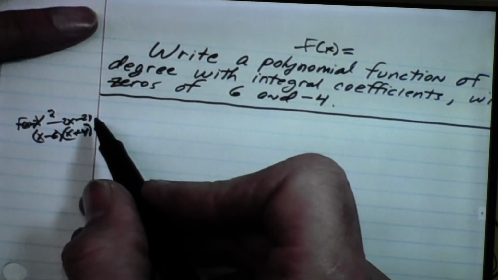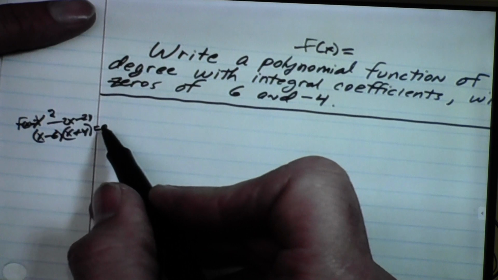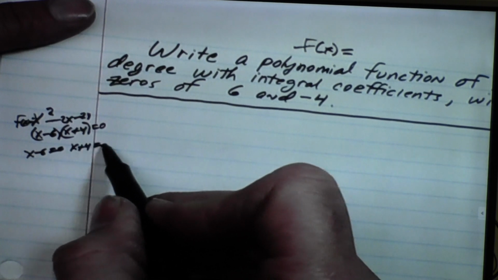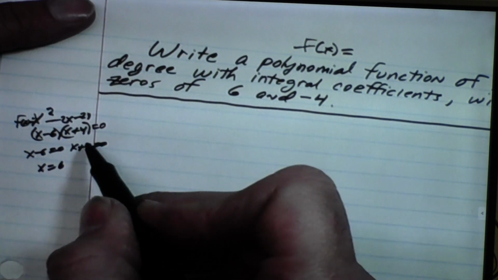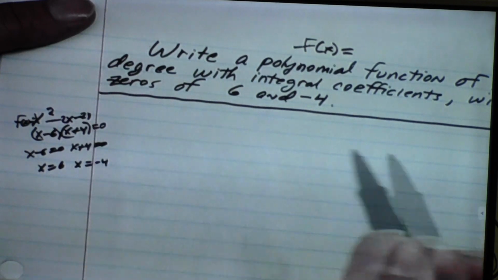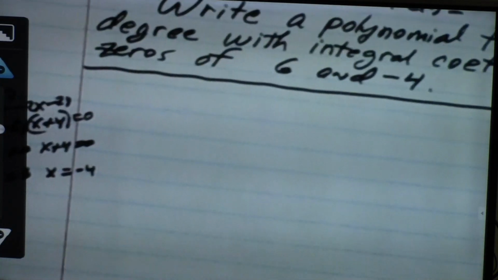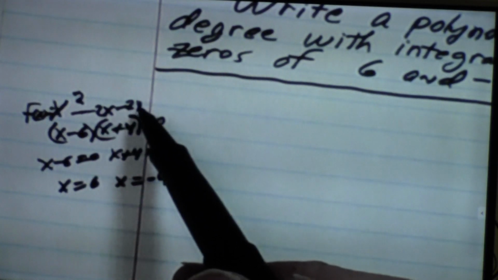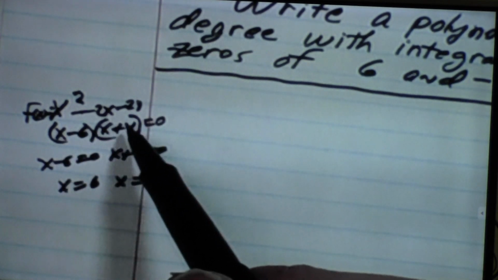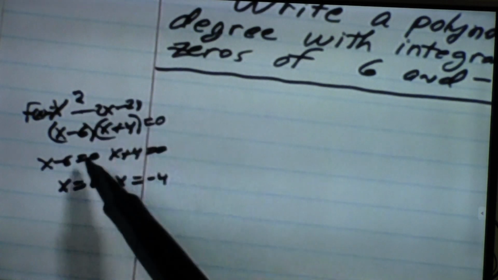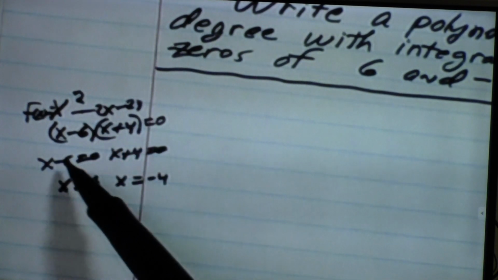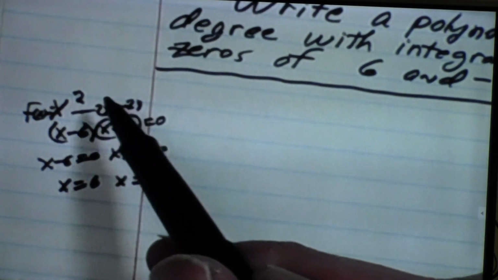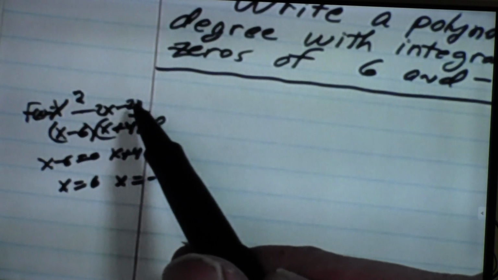And then we would say it equals 0 because it's the zeros. So each one of these has its own 0, and then add the 6, and we get x equals 6, and subtract the 4, and we get x equals -4. Now, notice something. Those are the two numbers we have here. So the polynomial started off as x squared minus 2x minus 24. If you factored it, separated it, and made them equal to 0 because of the zero product property, and then solved for x, these are the x's that make this polynomial function 0.